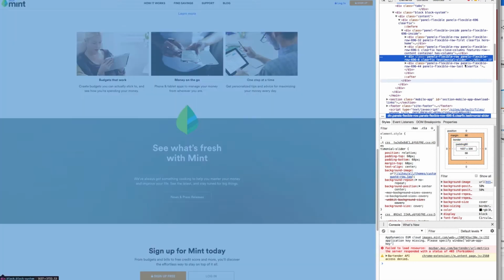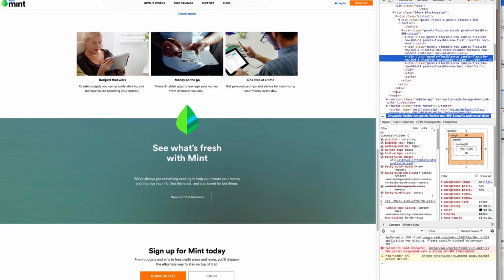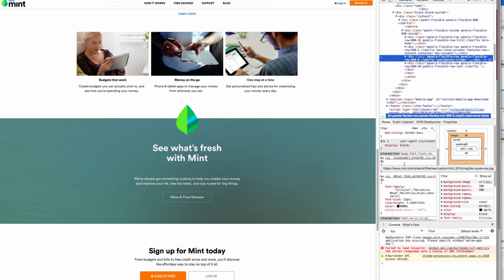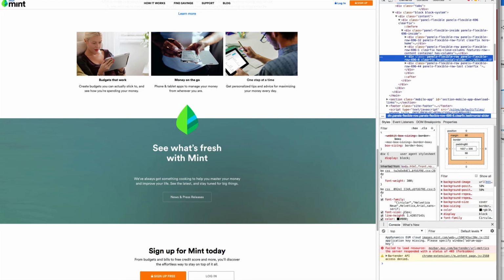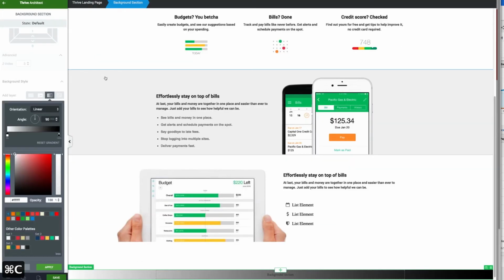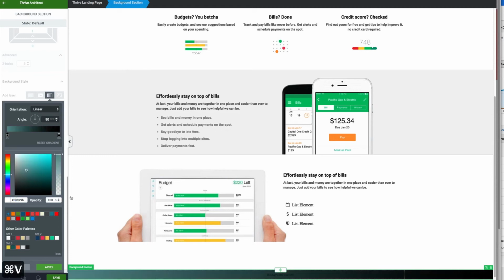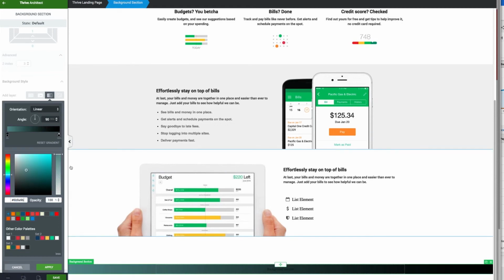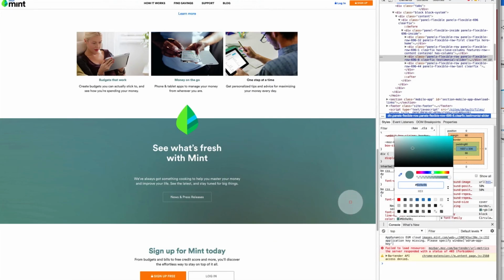They've actually used a custom image, I think. So we can't steal their images, but with the color picker, I can steal their colors. So let's start off with that one. So I'm going to click on the little box, and then I'm going to make that. And then I'm going to go to the black one, and I'm going to steal the darker color over here.